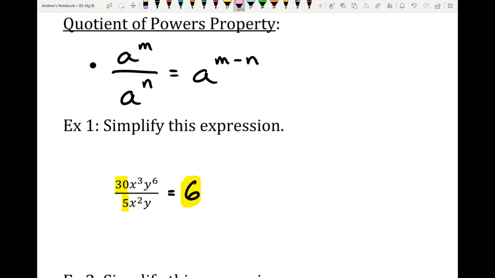Cool. That part's done. If we take a look at the x's, we had x to the third divided by x squared. So 3 minus 2 is just one of those. So I could put x to the first. A lot of times you won't see that first power on there. Most of the time your answer will just look something like that. That's okay, there's nothing wrong with that. That's actually how you're going to see it more often. If it makes you feel better to have that 1 on there, there's nothing wrong with it. It is there, it's just invisible a lot of the time.